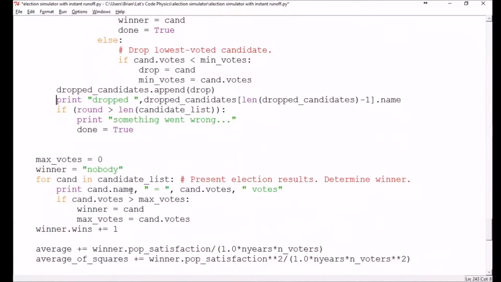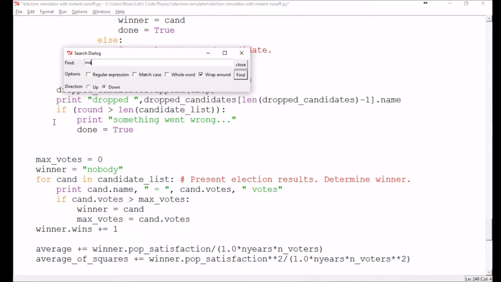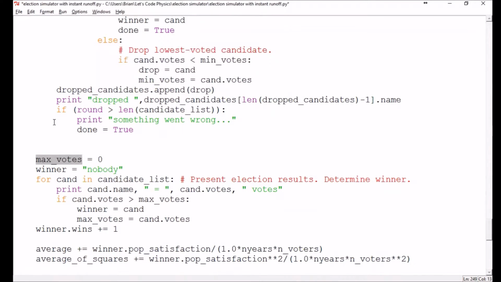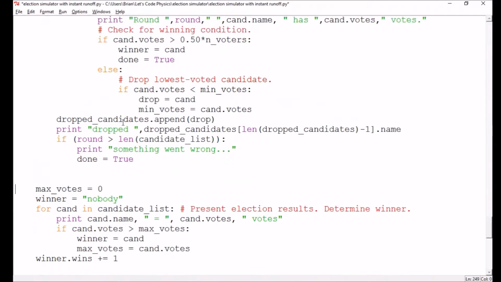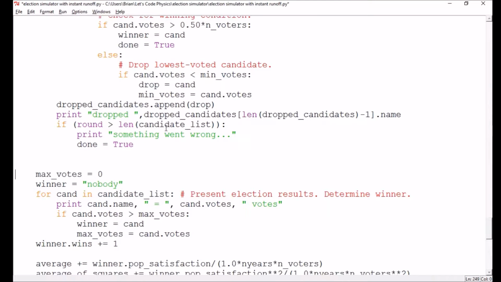And so then at the end, I guess I don't need this max votes anymore either. Sorry, I was so excited to get this done. I did not do a whole lot of cleanup. Let me see. I don't think I need to do that because I've already declared the winner. Okay, give me one second.